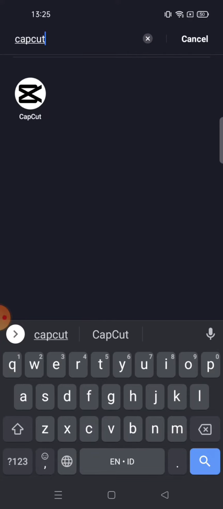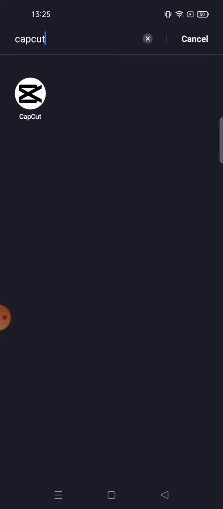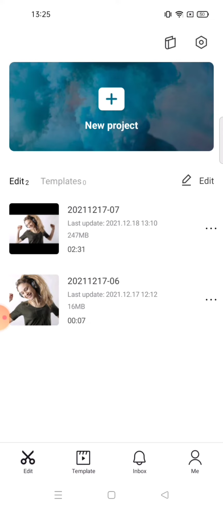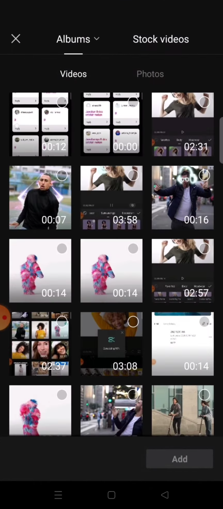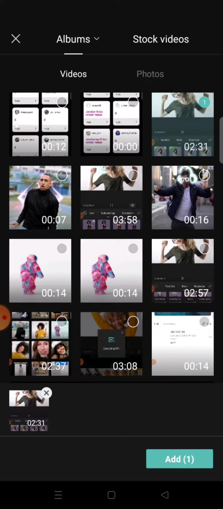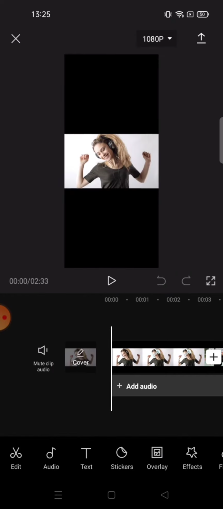In this video, I wanna share a tutorial on how to use voice effects on CapCut. First, open CapCut. Please make sure that you have already installed the latest CapCut app. Okay, and now export the video. And now we are ready to add the effect.